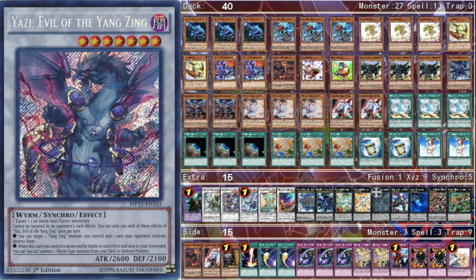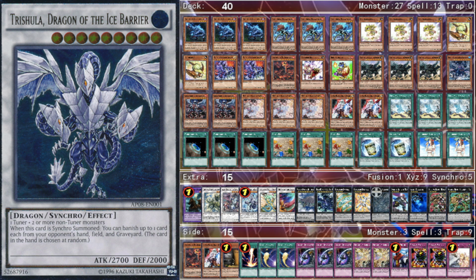Or you could summon a True King, then destroy it with Diagram to search a different True King. There are just so many different plays that Yazi can set up, both through clearing your opponent's board and helping you summon your True Kings as well. So it's very useful. Next we play 1 Trishula.